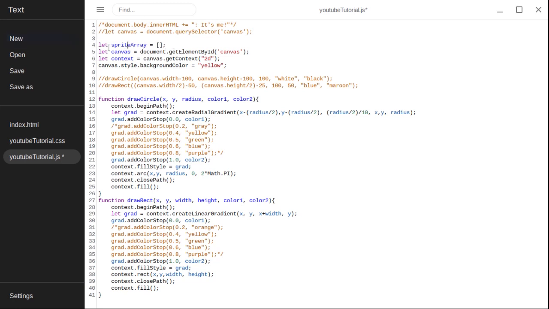So now that we have an array in which to put our objects, we have to actually define an object to put in there. And that's not going to be hard. I like to put it at the top above all my functions.